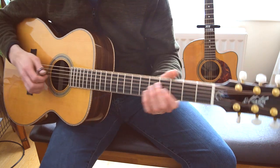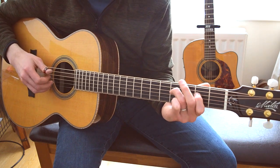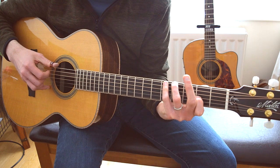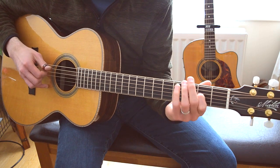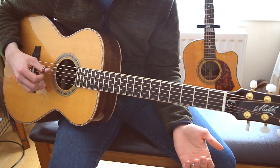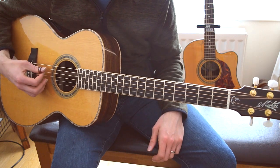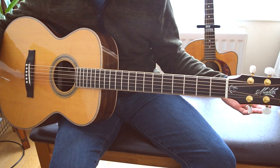Right, so I'm going to play that whole thing for you nice and slowly, just so you can hear everything in context. That's just called falling at the last hurdle. Okay, so that's how I end that section, just by playing the 3 lowest strings one after the other. Okay, and the guitar can just ring out then.